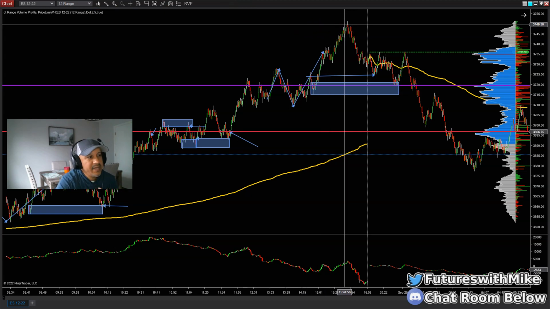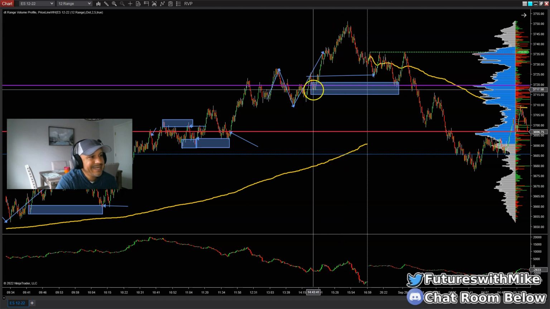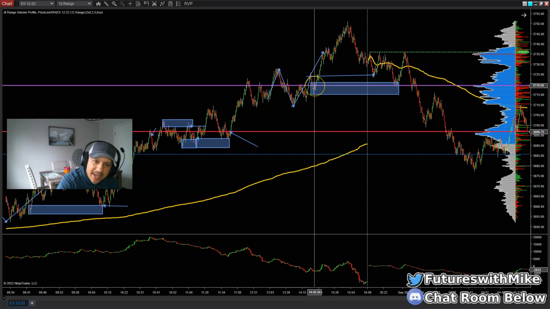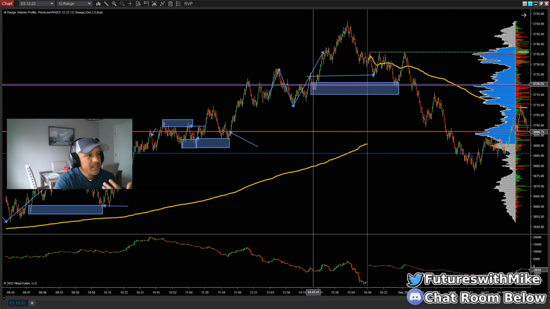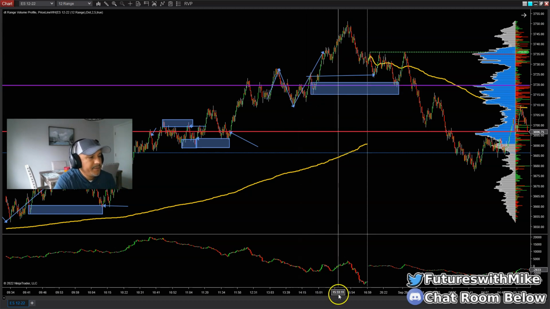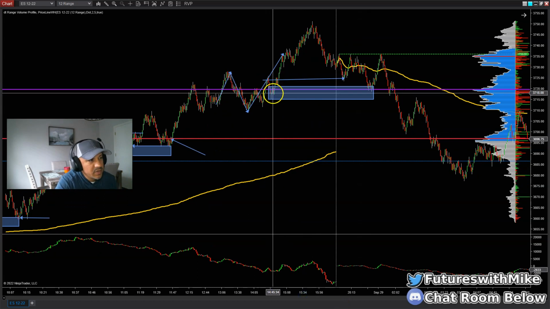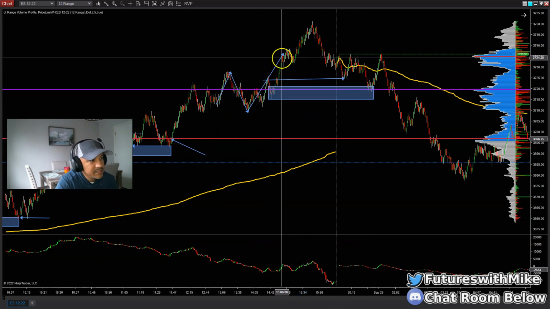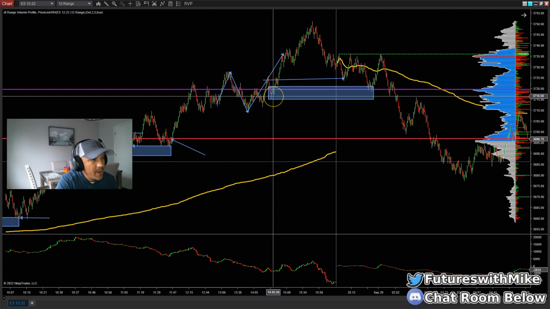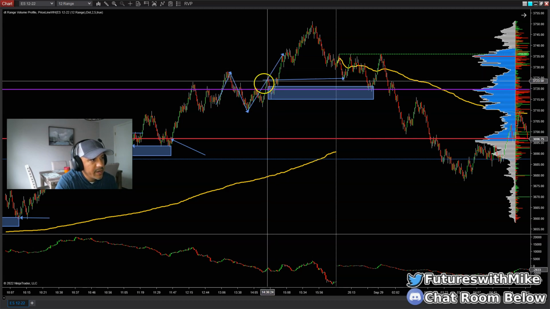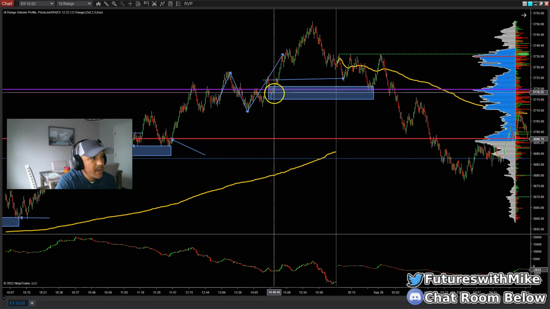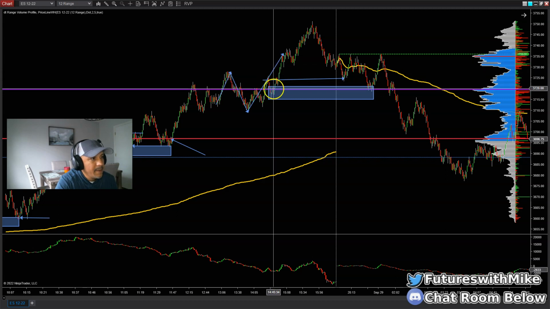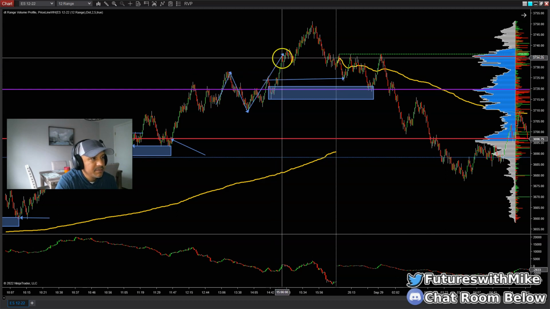Now, I have a zone marked, which I'm looking for price to come back to, this untested area here. You wait patiently for price to come back to it. But look also at what happened when price created this demand zone right here, out of the swing to the upside. Look, a high here, a pullback, the supporting swing right here. High here, pulls back, and all that thrust to the upside, that momentum push price made.